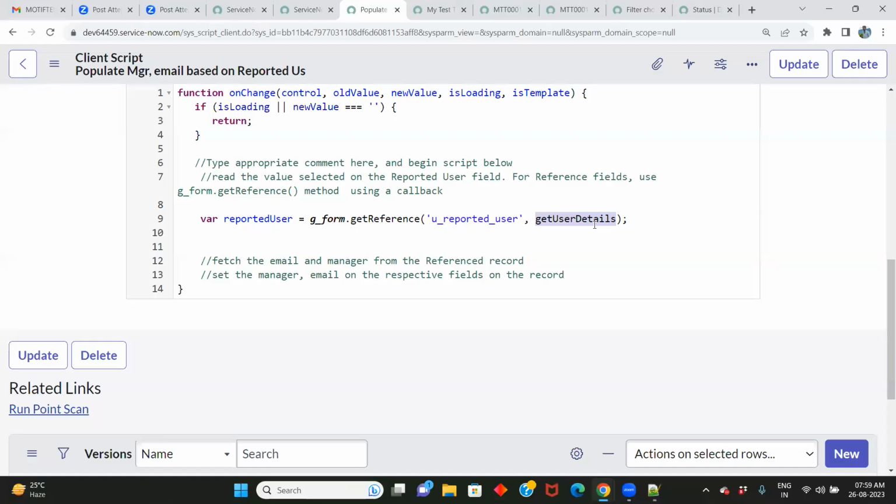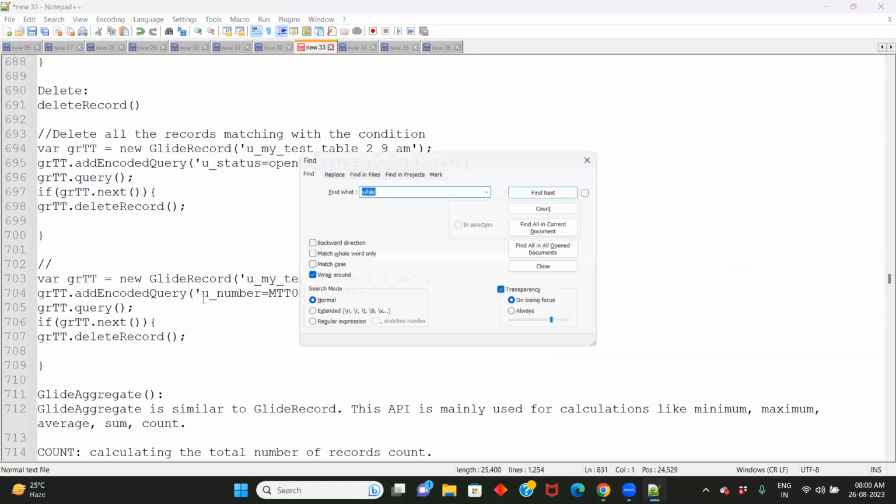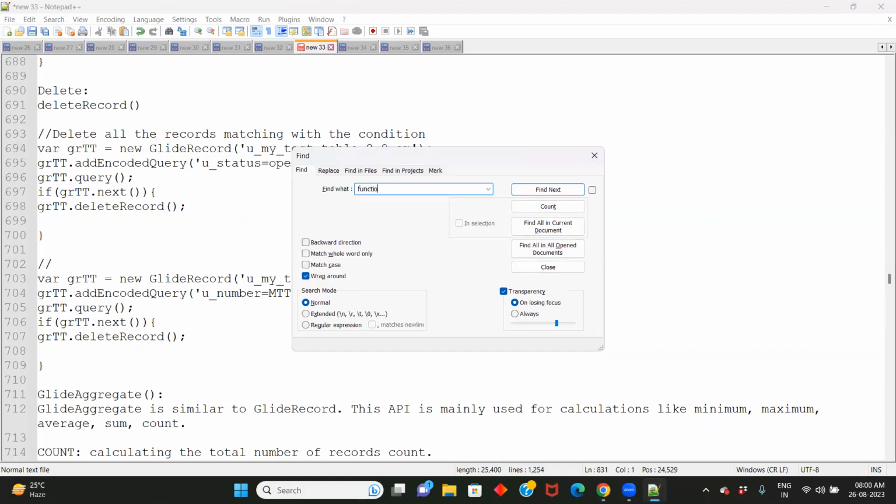Did we discuss functions in the JavaScript basics? I think we missed it, right? Anybody remembered? I think we did not. Functions.